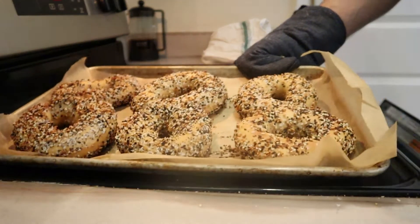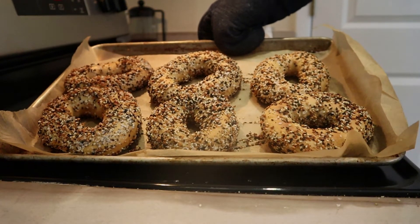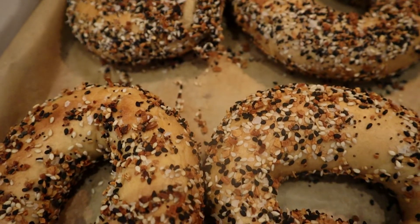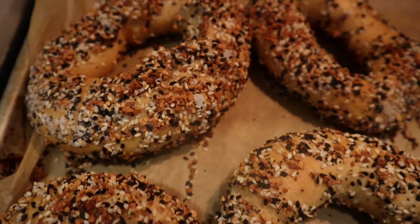After another 10 minutes or so, I take them out and let them just hang out. As fresh as they are — yes, I ripped into one and it was delicious — you're going to want to let these cool off. They're really warm right now, and I actually think they're better cooled because you don't want to get cream cheese on a hot surface. Let these guys naturally cool.